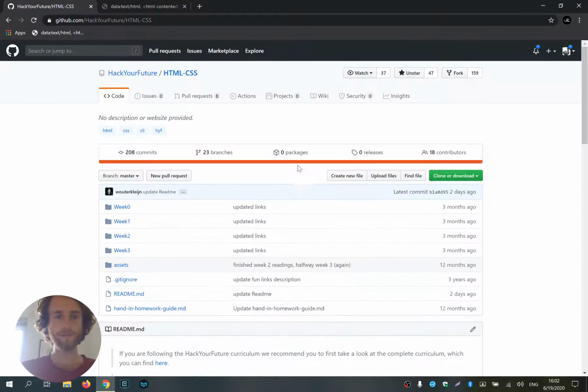Once you have an account, the first thing we have to do to be able to interact with GitHub is to make sure that GitHub knows that it's us. And because we communicate with GitHub over SSH, this is probably something you've read about already in your reading material. It's not something very important to remember, but it's a certain secure way to communicate with a service like GitHub, and to set up that GitHub knows who we are, that it can link my computer or your computer to your account. We need to do some things.